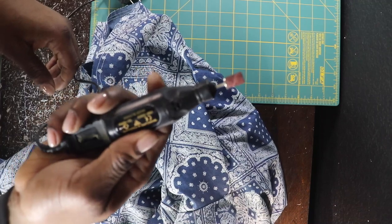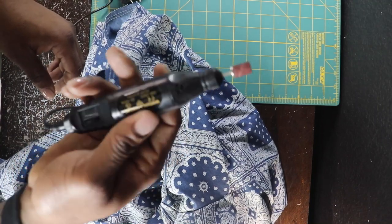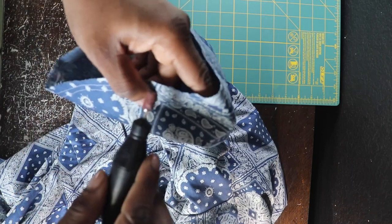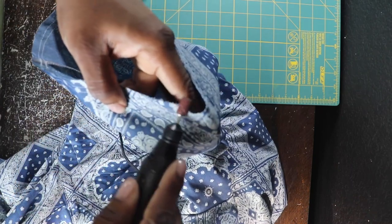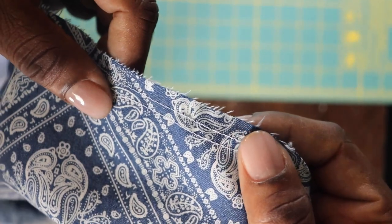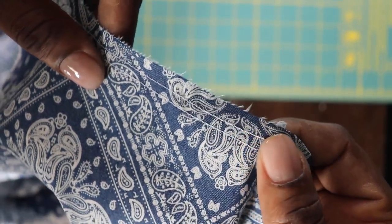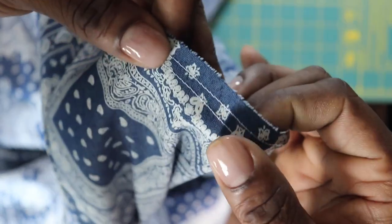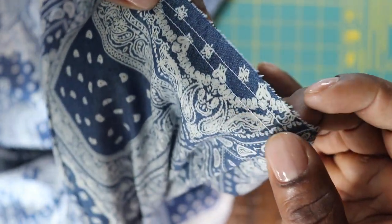I use this little rotary thing. It's what they use in the nail salons to get off the old gel. I use that to distress my denim, so I'm gonna use that to distress the hem. You can get this off of Amazon and look at it. It's just a little frame that I like. It makes it look more natural, so people don't get confused about like, hey, it's an unfinished hem. It's like, yes, it's supposed to be, but it's frayed unfinished hem.